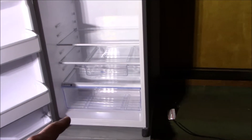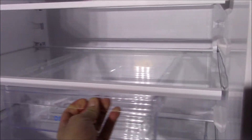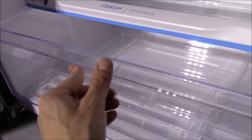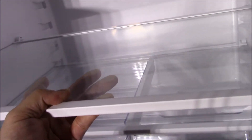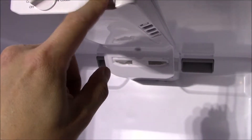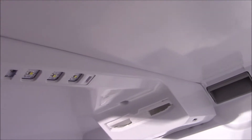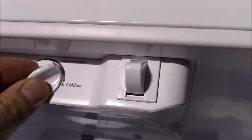While removing the blue tape I noticed this deli drawer — it's kind of neat: it slides left and right in addition to opening, so you can position it where you'd like. There's also a fresh storage drawer with a simple humidity control — just open a different number of vents. All the shelves are adjustable to whatever height you need. And it's got LED bulbs, so hopefully gone are the days of burning out fridge light bulbs. Temperature control is here for the fridge section.